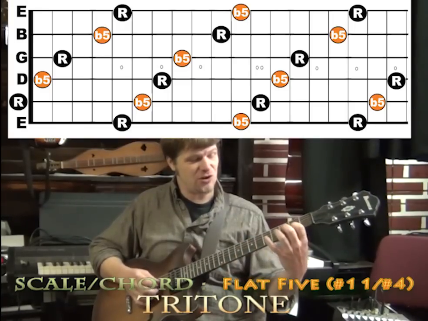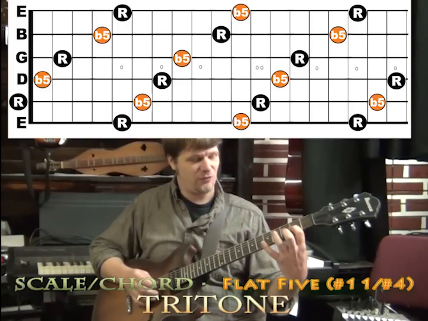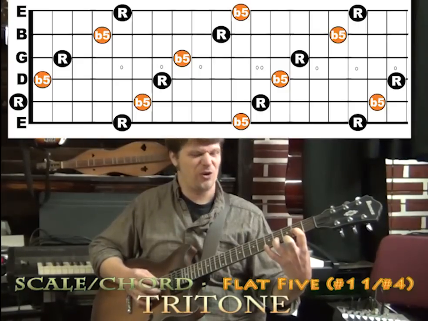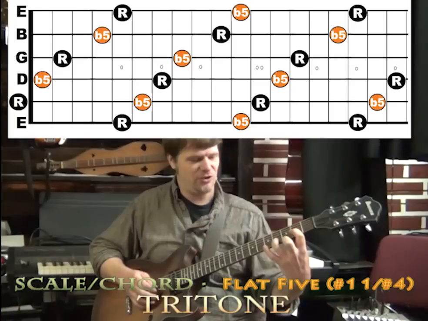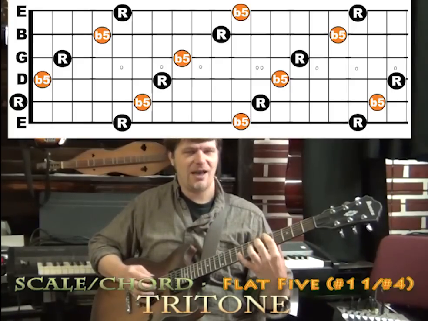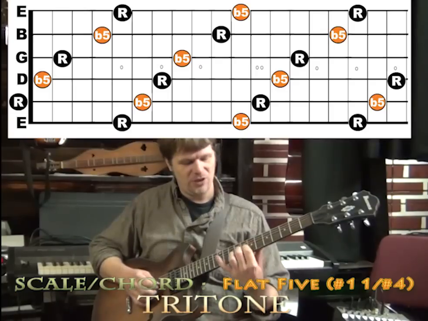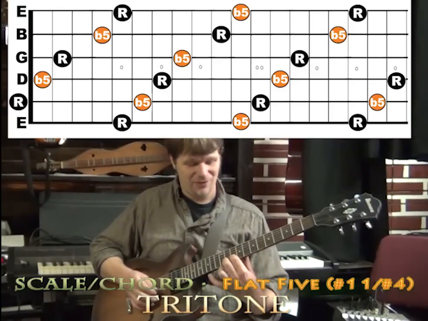On the G string, we'd have the 2nd fret on the G for the A. And your tritone is going to be on the B string on the 4. So that's the one place where the shape is really different. And then you're kind of back to that diagonal shape from the low E. And then D string, same thing. B string on the 10 to the high E on the 11.